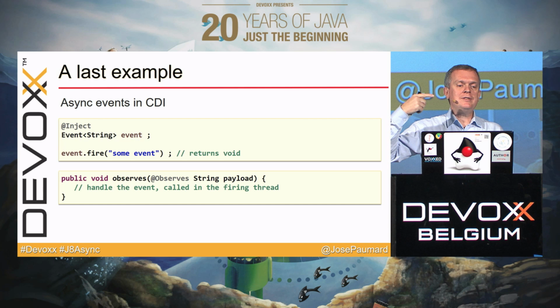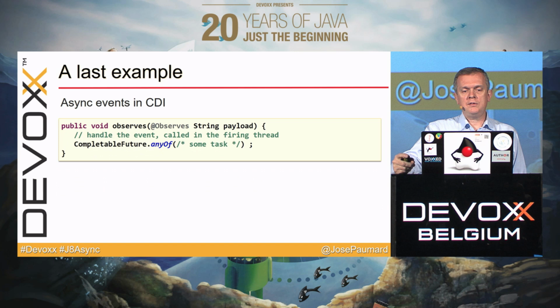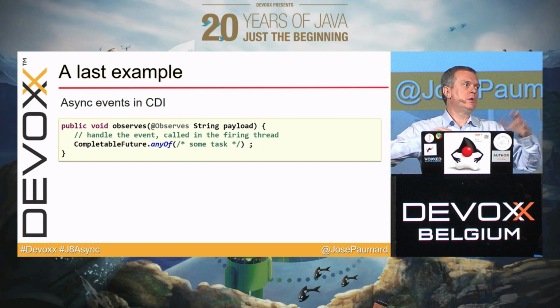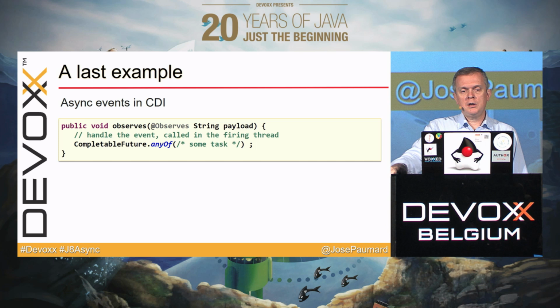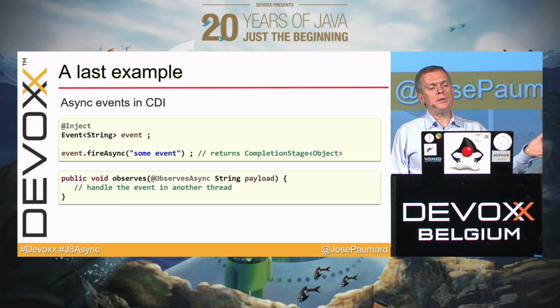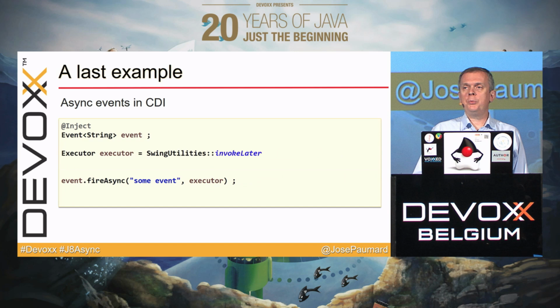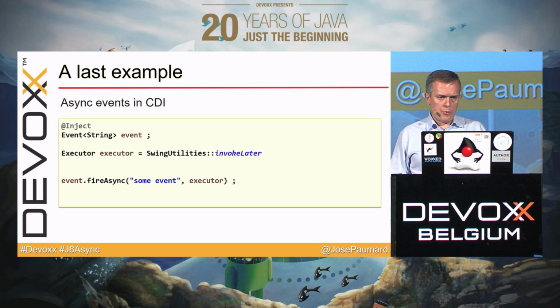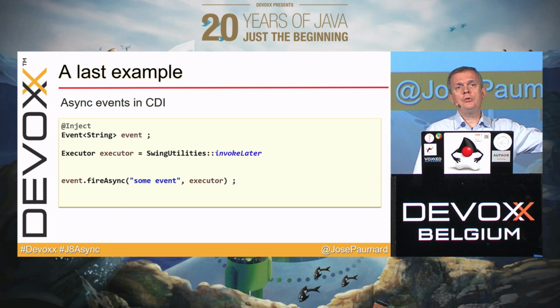Now, in the upcoming version CDI 2.0, what I could do if I want to go asynchronous is just create my completable future inside the observer method. Now, this is not that great to do because CDI is about hiding technicalities and complex implementation details from the user. So what we are doing in CDI 2.0 is provide a fireAsync method that will fire this event asynchronously, and an observer that is also an asynchronous observer with an @ObservesAsync annotation on the payload. And this time, this event will be handled in another thread. And once again, if you want to execute your observers in a special thread, you can pass the executor as a parameter to the fireAsync call, thus executing this some event in a special thread, in a Swing thread if you want to do that.